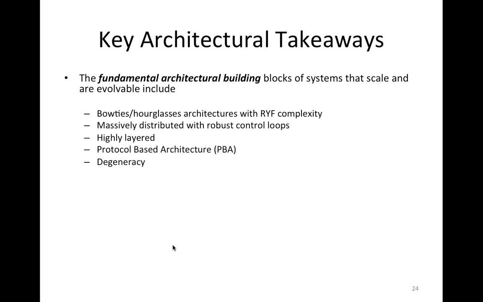They're highly layered, right? We have layering. We saw that. The immune system, energy metabolism, very layered. In the network, very layered. Protocol-based architecture. We use protocols to communicate with the external world. You know, TCP, BGP, OSPF, you know, all of this stuff. Biology has something called degeneracy that we haven't really quite gotten to yet. Degeneracy just means that the elements can do parts of other jobs, and we build redundancy, n by n, 1 by n or whatever, which can be built out of degeneracy, but degeneracy is something we'd want to get to if we can ever do it, because it gives us evolvability.